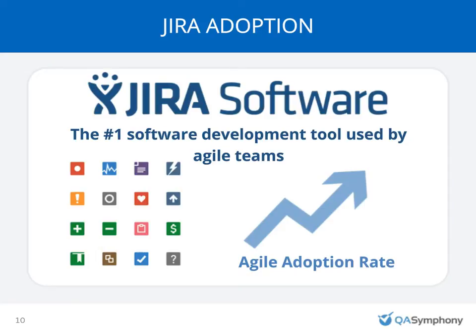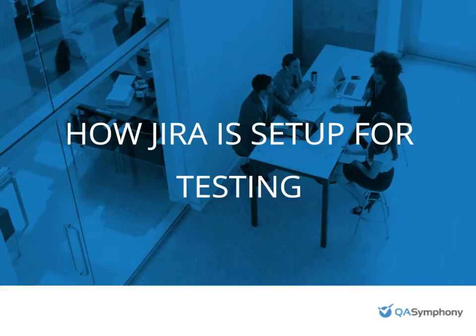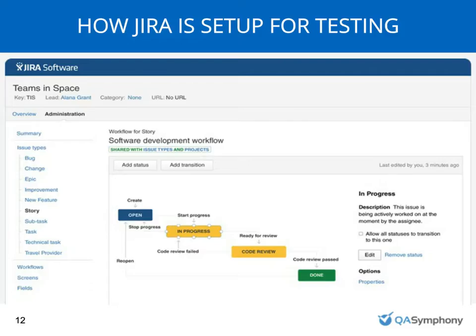But one of the things we always look at when it comes to using JIRA is, how is JIRA actually set up for testing? If you've got it and you're using it, you may be really excited to use it, but at the same time, you may be wondering how it is actually set up for testing. And I don't want to knock anybody here that is using JIRA, but the answer is that JIRA is not set up for testing. That's right out of the gate.